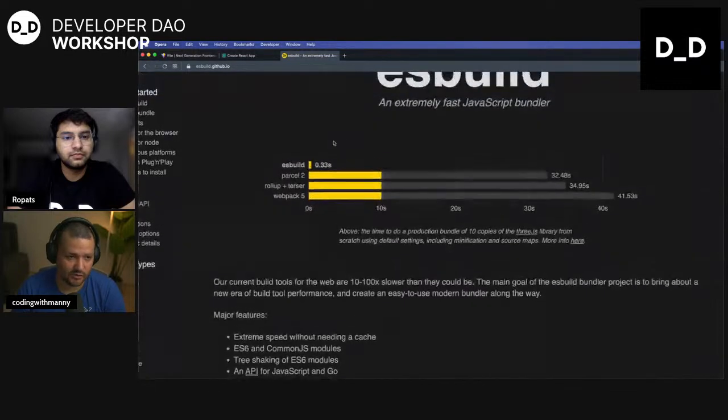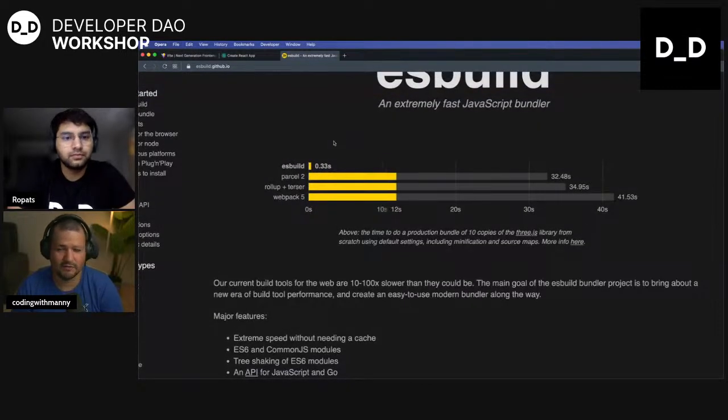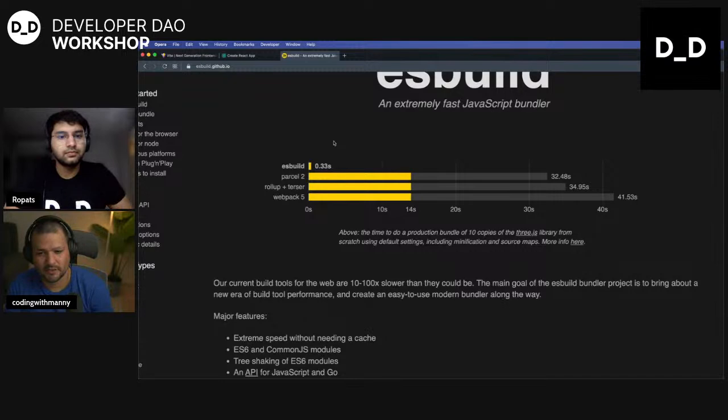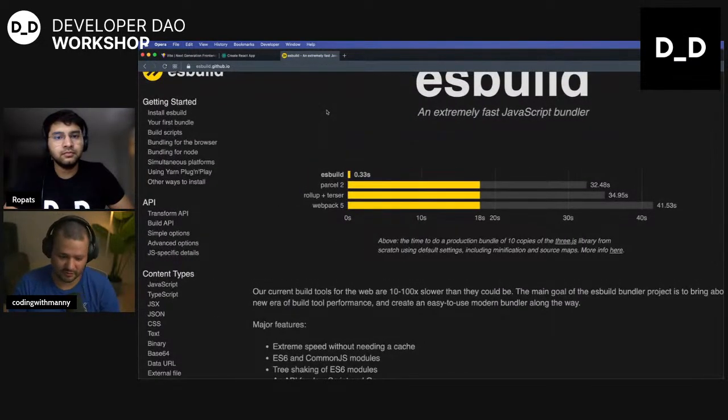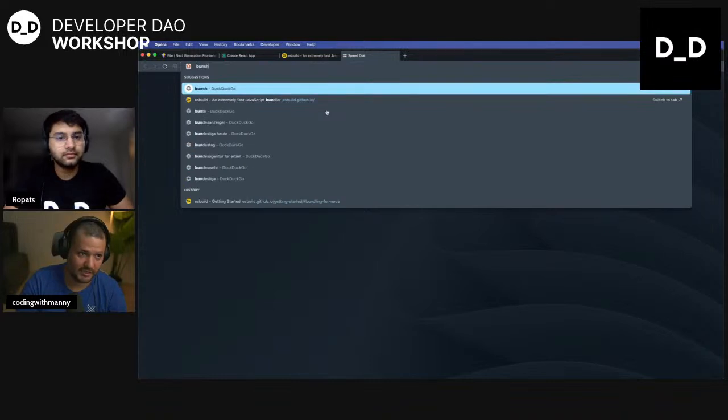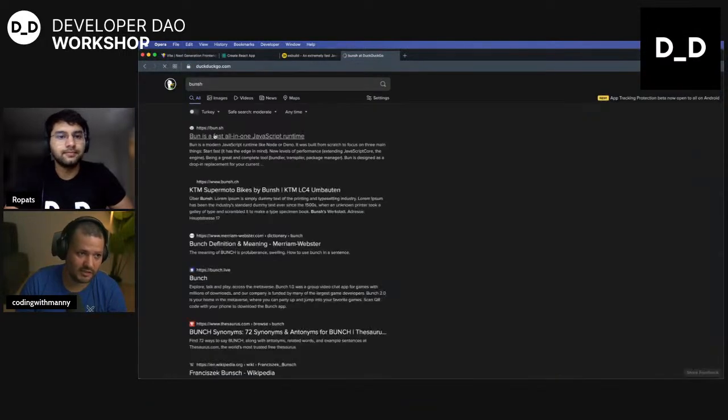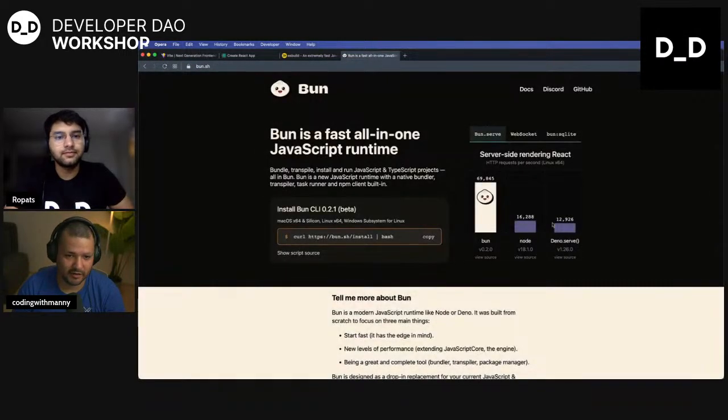It's a lot easier, and it's built in, if I'm not mistaken, it was built in Go. But there is another bundler to take advantage of, which to look out for is like Bun.sh, I think. Have you seen this? Bun apparently is supposed to be even faster than esbuild. So check out Bun as well. It's very experimental, but it's kind of cool. It's even faster, which is crazy.